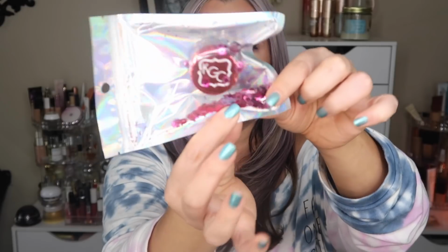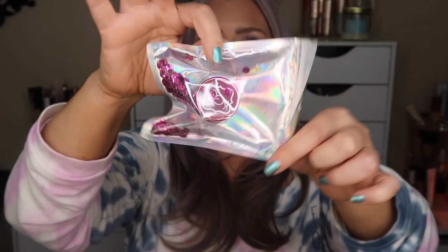Oh my gosh, you guys, this just makes my heart so happy. Look at this packaging. It is a little Pat McGrathy, and I love the little sequins and sparkles in here. This is by KGC. Where is it in here? Is it on the back? I don't see it. That's interesting. I don't see it in this pamphlet, but it says New York powders, and I think it's an eyeshadow. Oh my gosh, this is so cute. I absolutely love this kind of packaging. Maybe it's like a little added bonus surprise that you may get. Like, how cute is this?